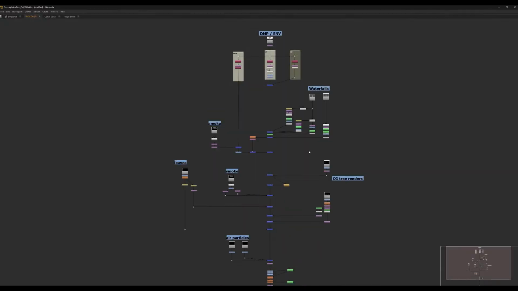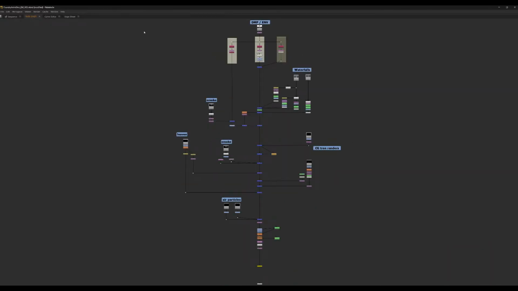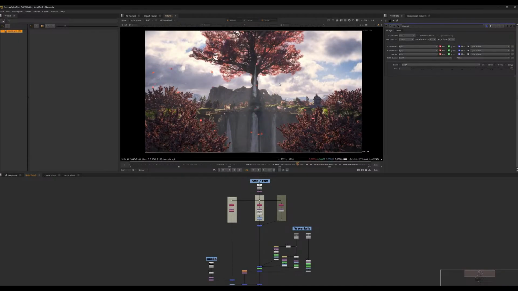We'll take a quick look here at the node tree. Here you see the whole idea behind the project, as you can see here in Nuke. Here's the node tree and the node graph. This is how I like to work. I have the top of the tree here with the layers, and they spread out like branches, and then they combine into a trunk at the end and get rendered out. And that was the sort of ideology behind the whole project. Let's jump back in and start from the top.